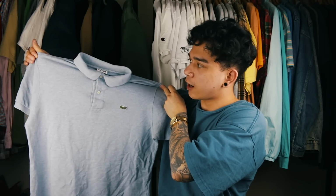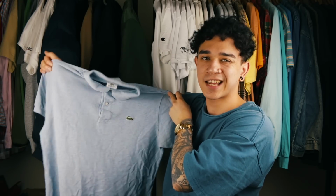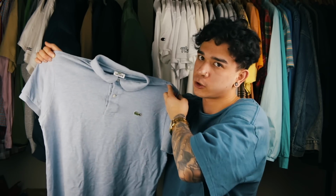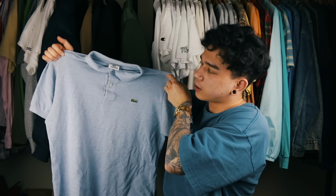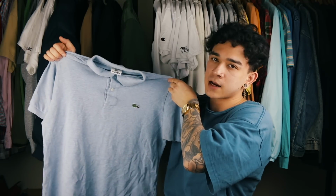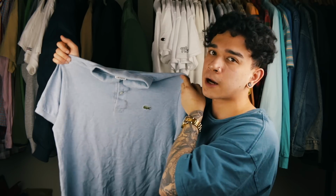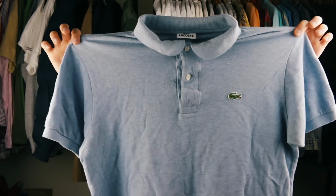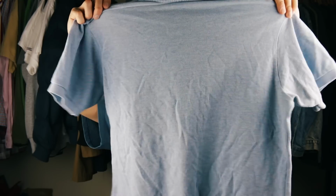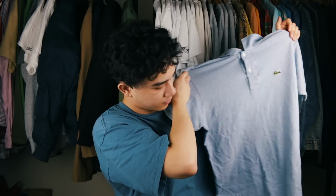The one thing that I really like about these Lacoste polos and the Ralph Lauren polos is the fact that they're really clean. They look smart, you can dress them up, you can dress them down. They are actually very versatile items. Now this particular Lacoste polo is a size 4. Again, I have no idea what Lacoste sizes are, but it says a size 4. Quick close up of the item. Lacoste logo on the front, 2 buttons to button up, size 4, light blue on the front, same light blue on the back. The Lacoste polo.